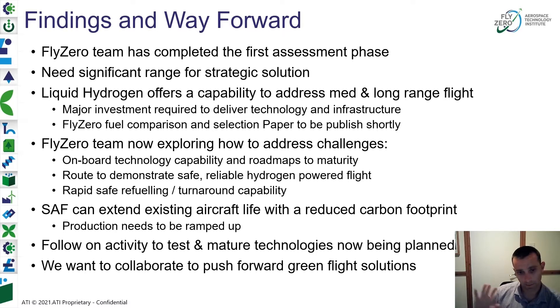We're starting to look at what the following activity could be after this study phase — how would we develop these technologies, what would we need to do to mature the understanding and scientific modelling, and where would we need to go for testing? We want to collaborate through our industry, the catapult centres and research organisations, academia, and government — pulling together a coalition across all these different options to make green flight solutions real in the future, enabling guilt-free flying so people can continue to travel, explore the world, meet face to face, and operate businesses without negative impact on the environment.